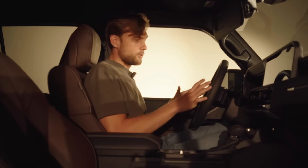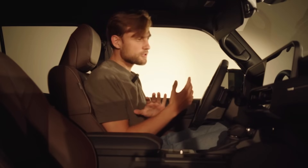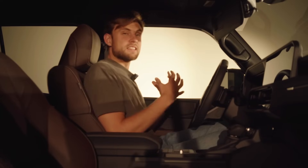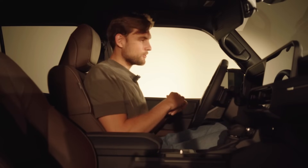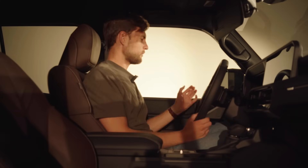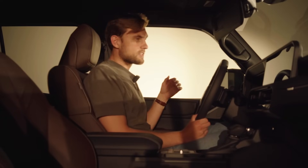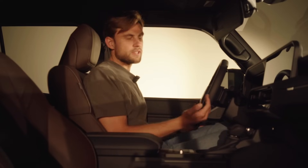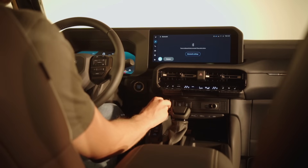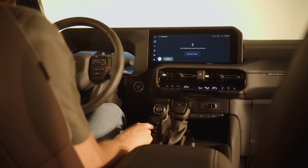Inside the Toyota Land Cruiser is also very unique, and in the best way possible — you have buttons everywhere, but they're integrated so well into the car. There are manual controls for the lane assist, cruise control, cancelling calls, navigating the digital gauge cluster, adjusting cabin temperature, selecting different driving modes, cancelling the traction control, and decoupling the anti-roll bar.